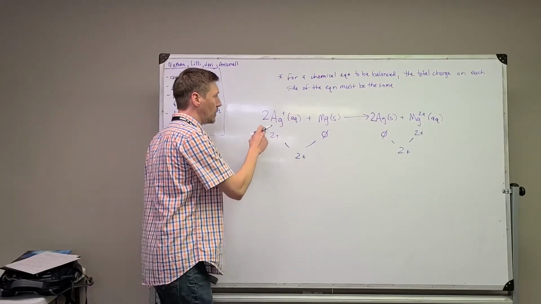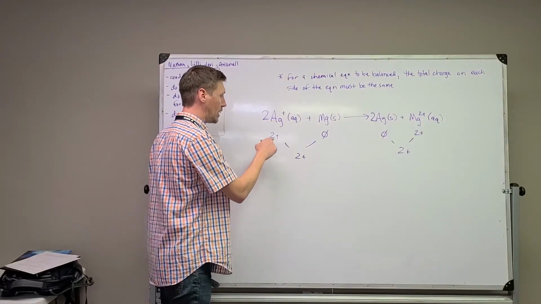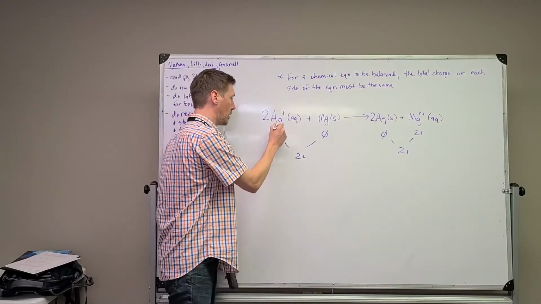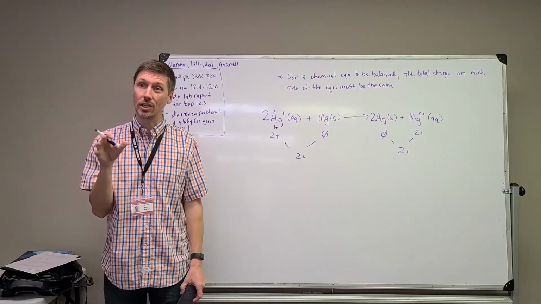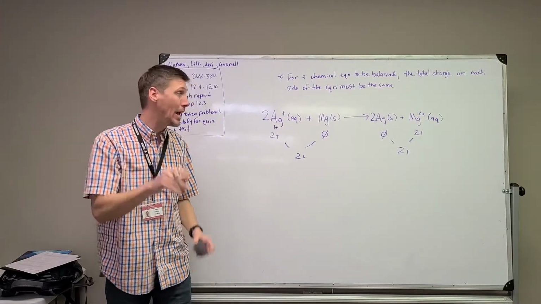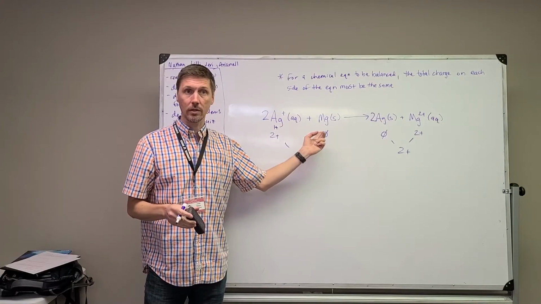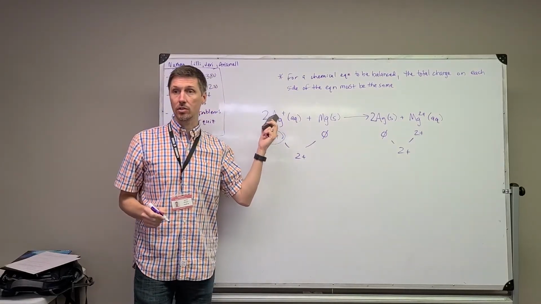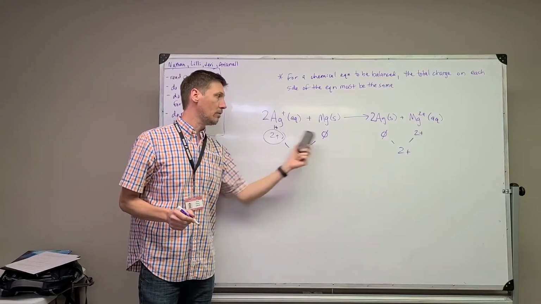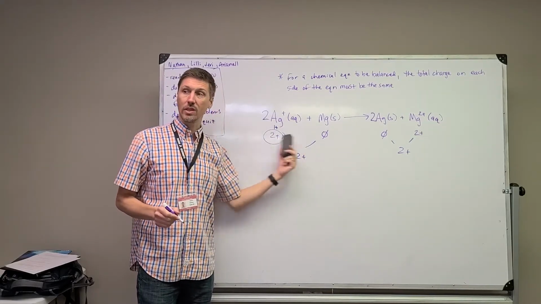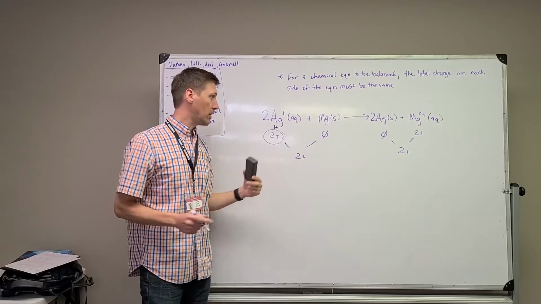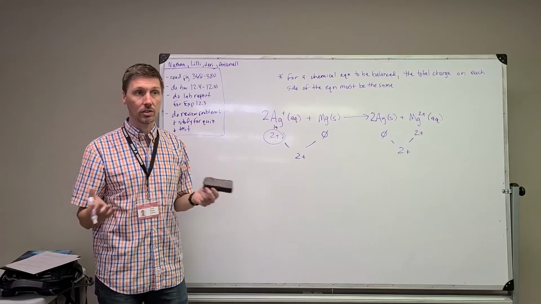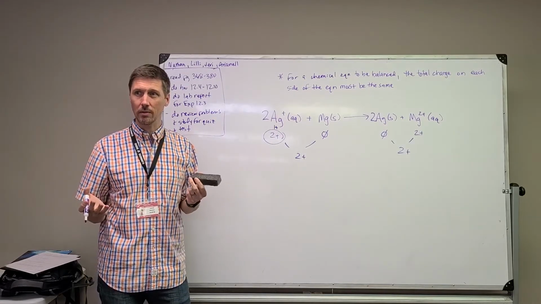If I asked you what the oxidation state of Ag was on this side, you would not write down 2 plus. You would still write down 1 plus. Because remember, when I ask you the oxidation state, I'm asking the oxidation state for a single atom in that compound, right? I'm just saying the total oxidation state, since I've got 2 of these atoms now, is 2 plus. So I take the 2 into account when I'm looking at the total charge on this side of the equation, right? But if I'm looking at just the oxidation state for silver in that compound, it's still going to be 1 plus. Does that make sense to everybody?